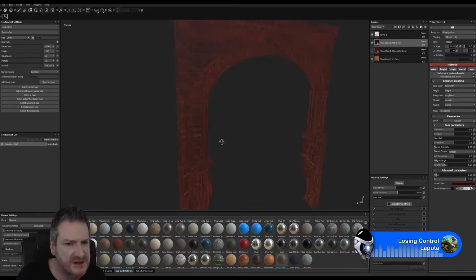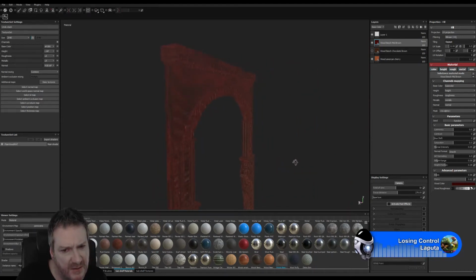And what I'm looking for here is just to get a base coat down that I like before I start painting some detailing into this. All I'm doing at the moment is playing with the UV mapping to try and get it to map a way that I like, to UV map correctly.